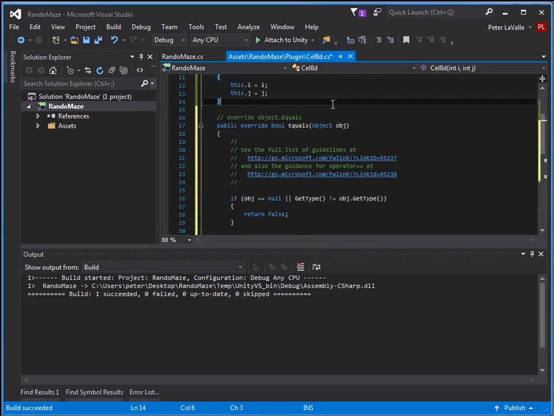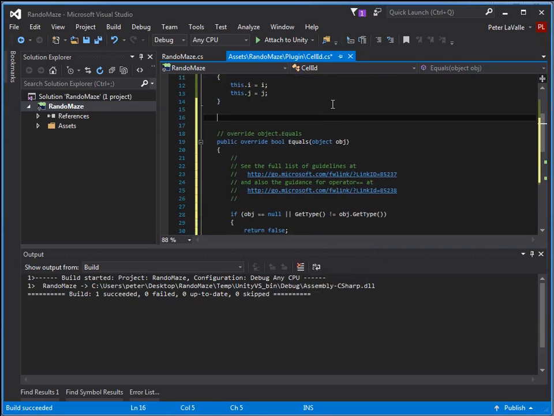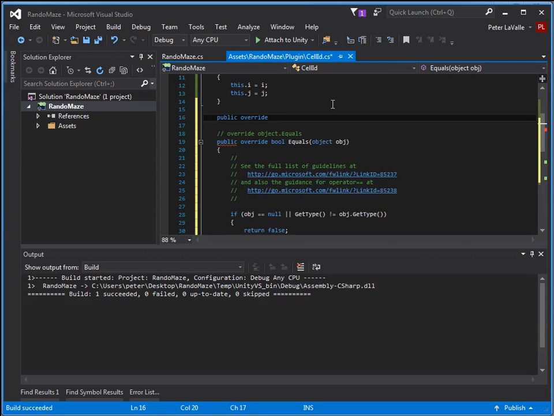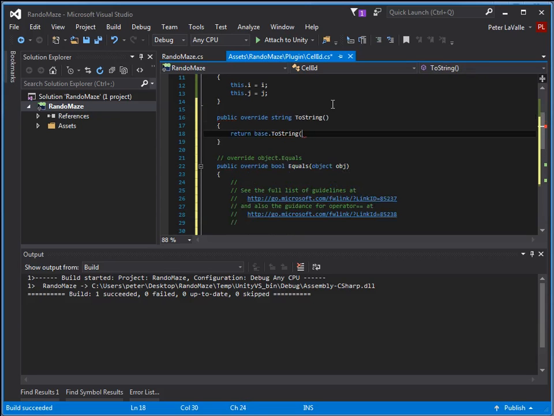For simplicity, I'm also going to implement toString. I'm going to start with that for a reason that might be obvious, but will become obvious shortly. So toString. How do I convert this to a string representation?